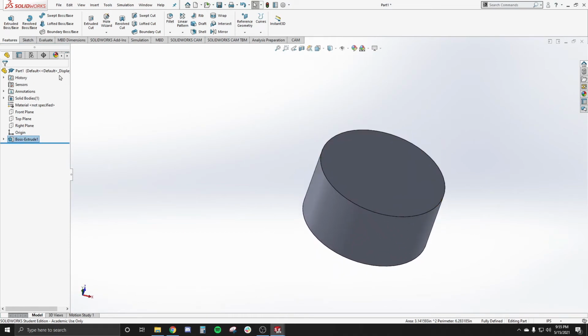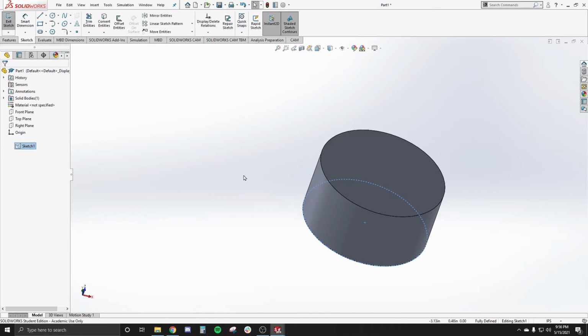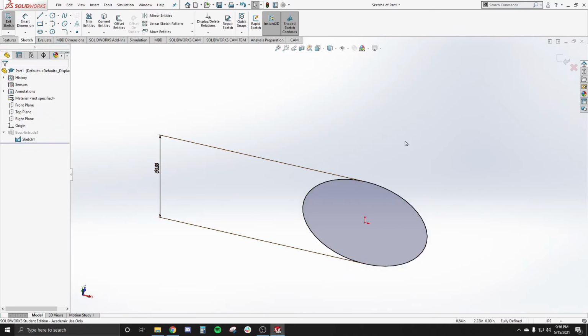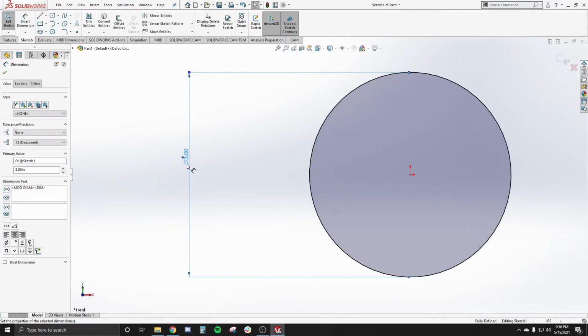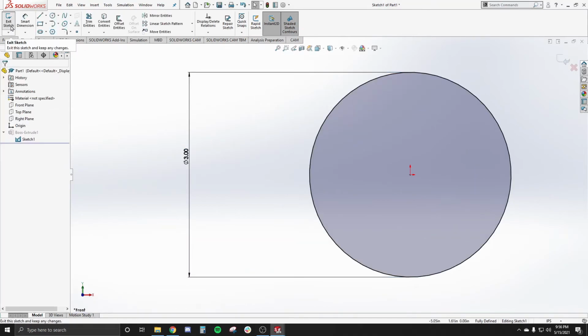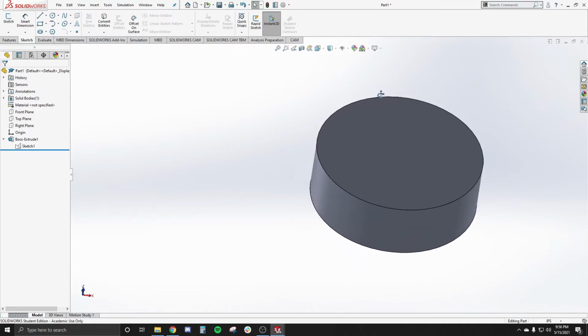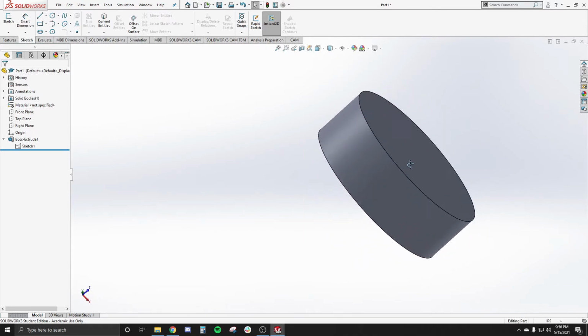Now, one other important thing, if you see over here on the feature tree, we are starting to populate it with operations we've done. You can see here we have an extrude. That's a 3D feature we did. Contained within this is our sketch, which is the circle. I can edit the sketch, and I'm pressing Control 8 to go back normal to the circle, and then I can edit this to 3 inches. And now when I exit this sketch up here, the cylinder updated to be bigger.